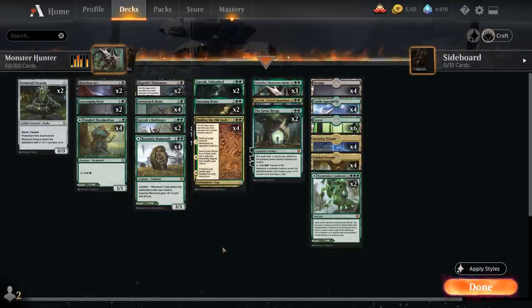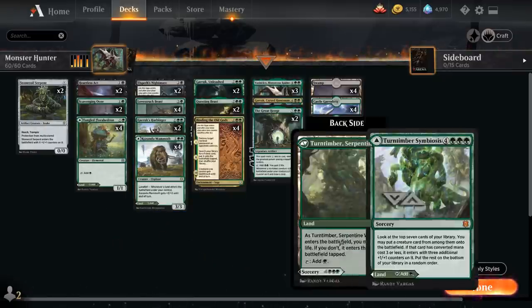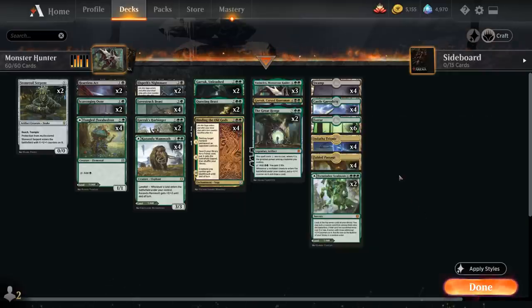And then the mana base includes, of course, our dual-faced cards here with Florahedron and Mammoth, as well as 2 copies of Turntimber Symbiosis, a 7-mana sorcery, which can look at the top 7 cards of our library and put a creature card from among them onto the battlefield, and if that card had converted mana cost 3 or less, it enters with 3 additional +1/+1 counters on it, so great at helping us find Vorinclex, but can also just hit one of our 3-drops and still make it bigger. And then we can also play it as an untapped land at the cost of 3 life.